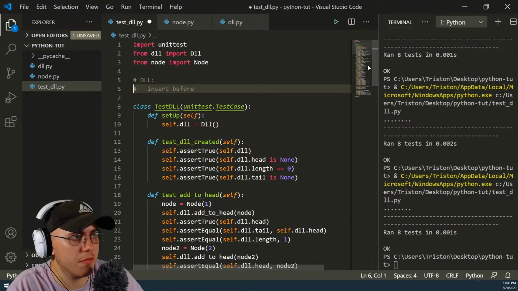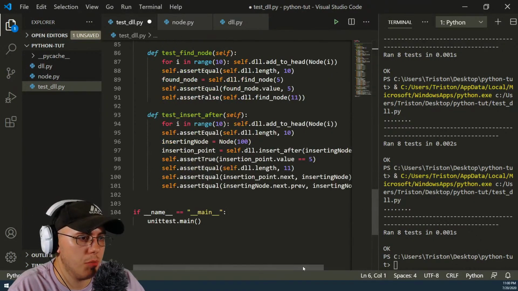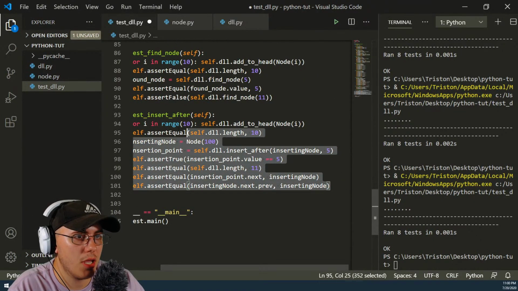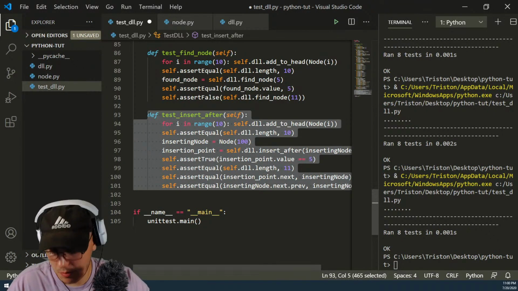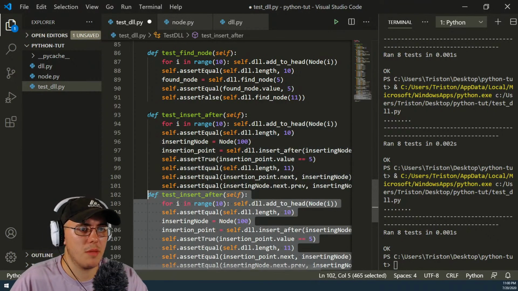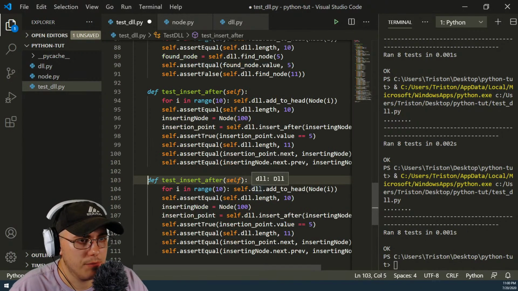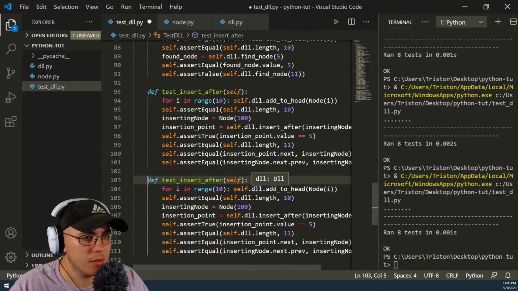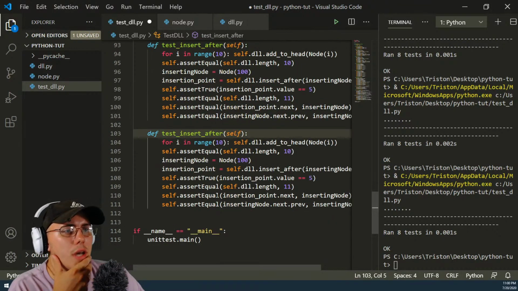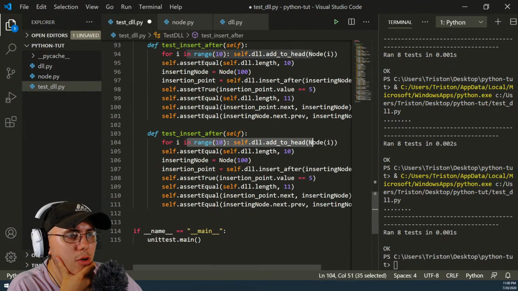Now we want to do insert before. And it should be pretty much the same. I mean, just thinking about it off the top of my head, it should be pretty much the same, except everything's pretty much backwards now. Voice cracked a little bit. So let's see. We have our node list created.